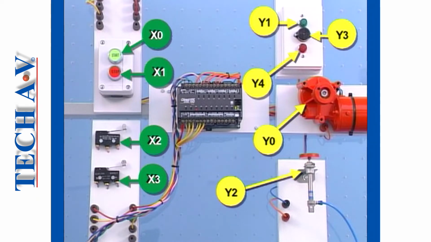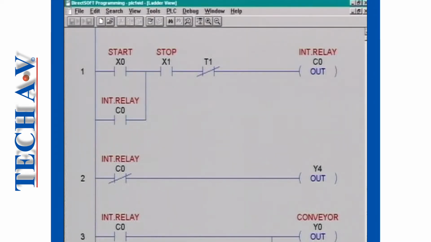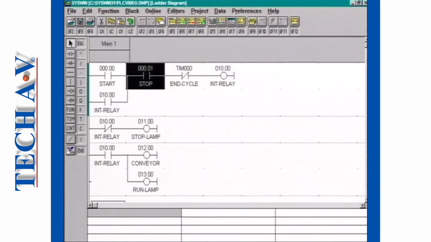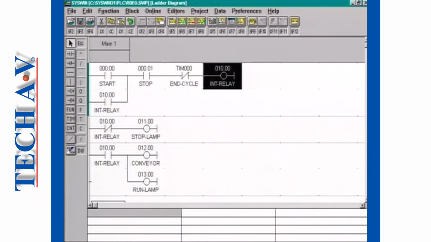Notice that the address location defines the exact I/O connection point, and no two I/O address locations can have the same identity, since under PLC control, any input can be arranged to switch any output without physically changing the wiring. Although our PLC uses X and Y symbols to identify its input and output points, other PLC manufacturers may use numbers to define the I/O address locations.